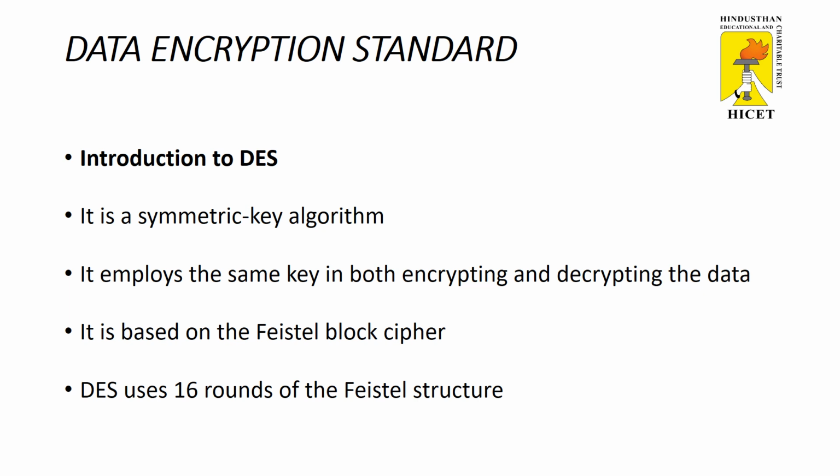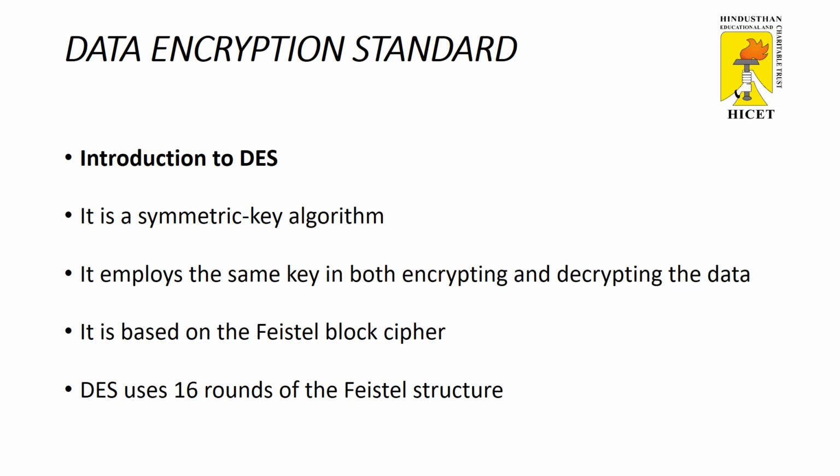The Data Encryption Standard is a symmetric key algorithm for the encryption of digital data. Here, both the sender and the receiver will use the same key to encrypt and to decrypt the data. For example, if the sender uses key value 5 to encrypt the plain text, then the receiver will also use the same key to decrypt the data.